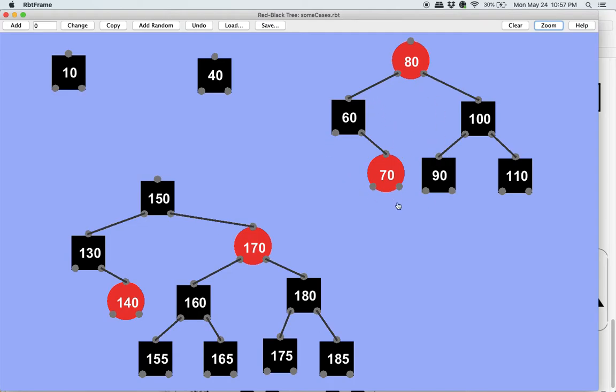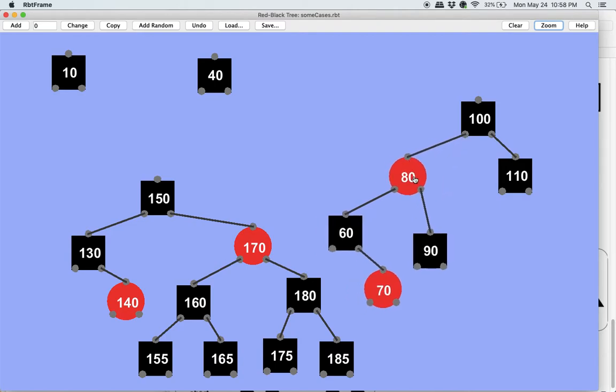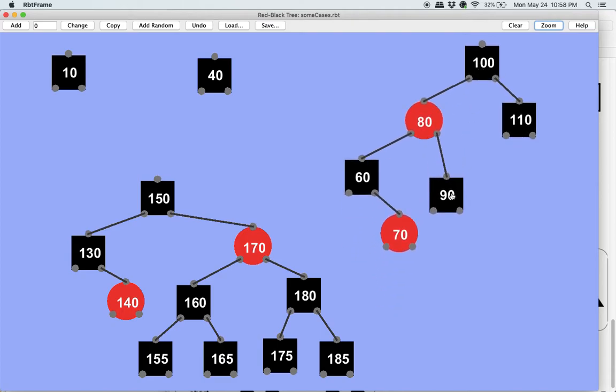So here's the shortness. Okay, this subtree has a black height of 1. This subtree has a black height of 2, and I have a red parent. Okay, red parent. I rotate the black child over the red parent. Okay, and what that looks like in practice is this guy comes down here and connects in this way. And this is now my new subtree. And now everybody has black height of 2. So that's our first transformation.